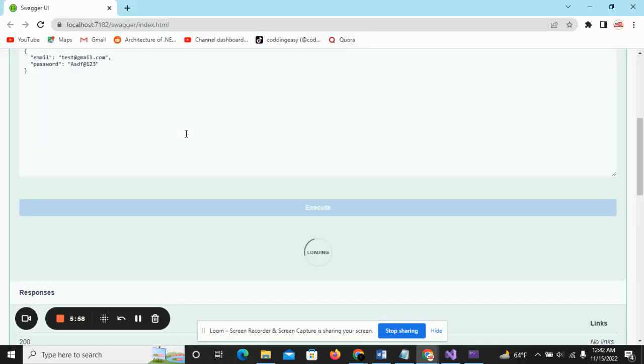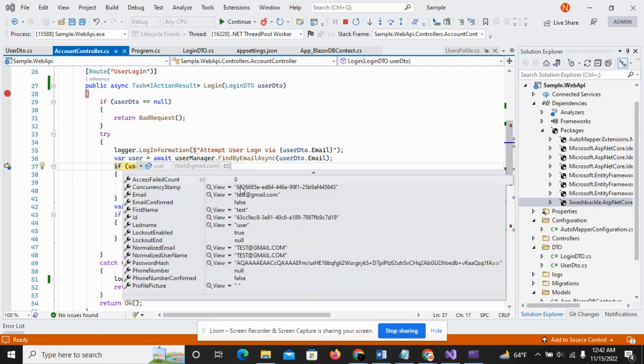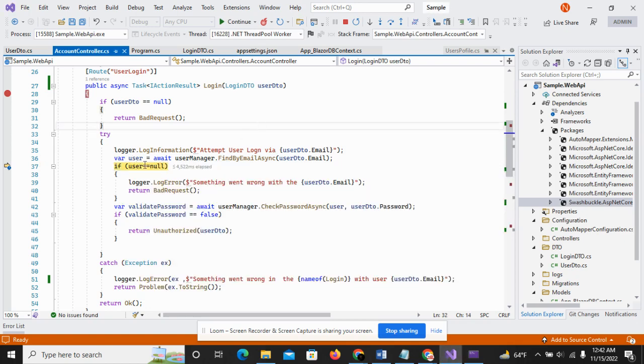It is validating the user email. So the email is verified successfully, so the user is not null. In the user detail, you can see that here is the user which is coming after validating the user email, and that is the password that is coming from the login detail.